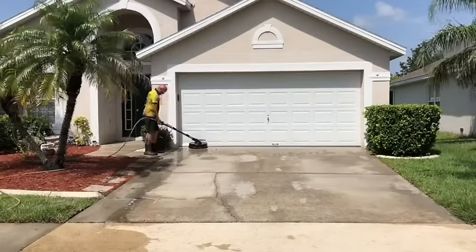Now that we've completed the portion with the flat surface cleaner, we're now going to hit all of the edges that the surface cleaner could not get. That's not all edges, because the surface cleaner is able to get all the way to the edge of the sidewalk and all the way to the edge of the driveway, as long as there's just grass bordering it. But in the areas that the overhead garage door borders, or some of the pavers from the flower beds border, we'll have to use the high pressure gun and either the yellow or the green tip to clean those areas.